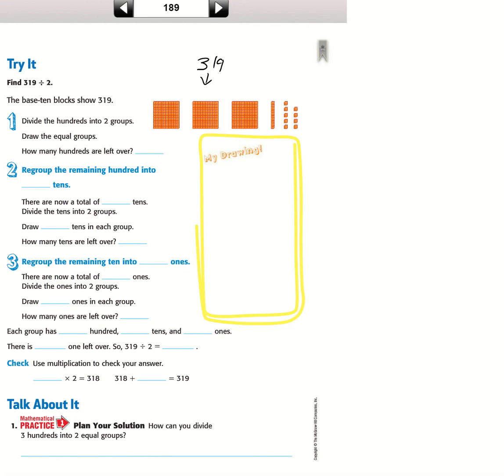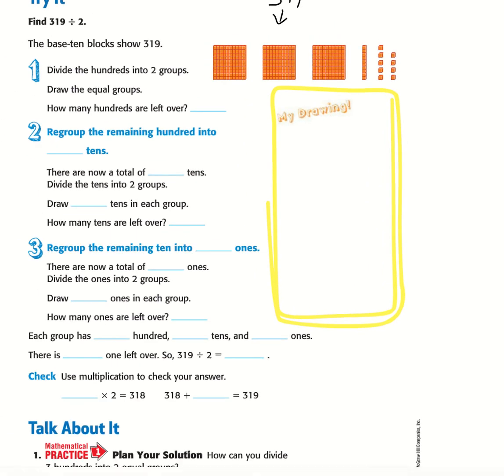So I guess we can show our work here. So I have 1 group here. I'm going to put my second group down here just to make sure I have enough space. So I have three 100s, and I have to put them in equal groups. So I have one here and one here. Now my third one, I have to make sure I do this equally, and I can't split that in half. So how many hundreds are left over? We have one 100 left over still, because I put this one down and I put the second one down. Now I still have a third one that I cannot put in both groups.